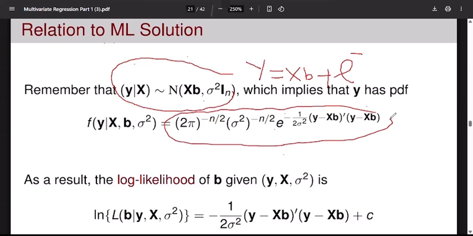Where does the n come from? Please pay attention. Where does the n come from? Now this is where the n comes from. If I want to use the method of maximum likelihood, then I need to have a joint, the product. I need a product of that. If I want to get a product of that, this is going to be 2 pi sigma squared. Initially this is supposed to be raised to power half, but by the time this one goes, I'll raise it to power minus half, but this is going to be minus n over 2, because I'm seeking the joint.